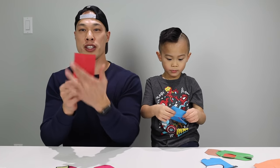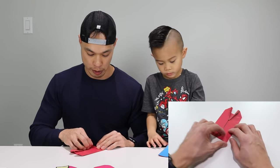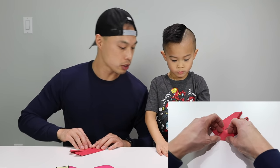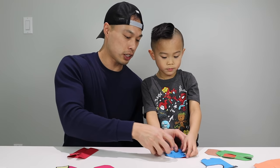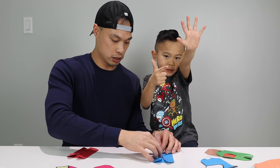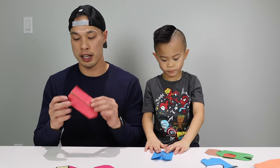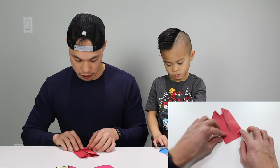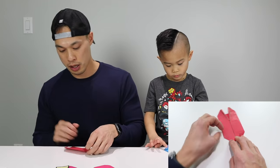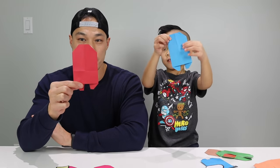Now it's time just to make the top of the head. It's very easy. Take one corner and fold it about halfway in. Wrong side, Kaven. Step six. And then take the other corner and fold it in about the same distance, halfway in, and boom! We got our Among Us.